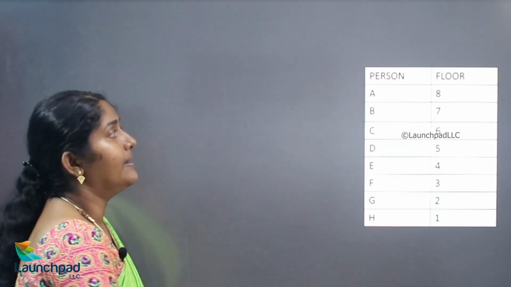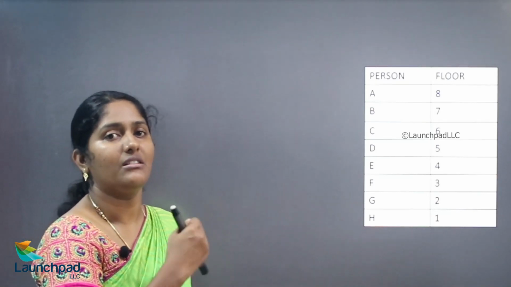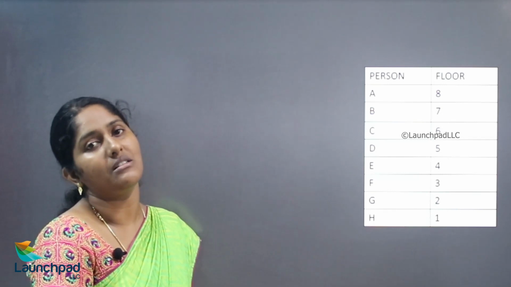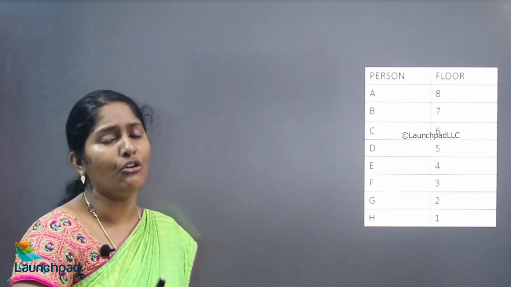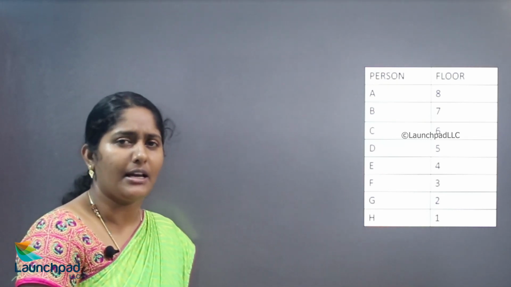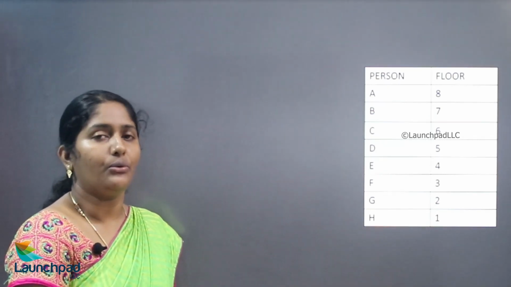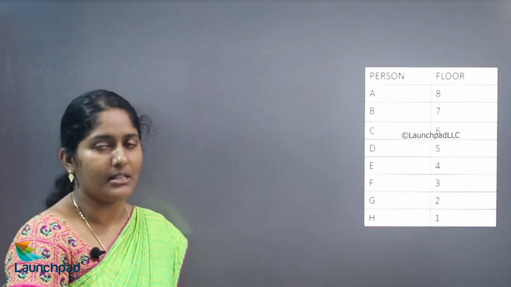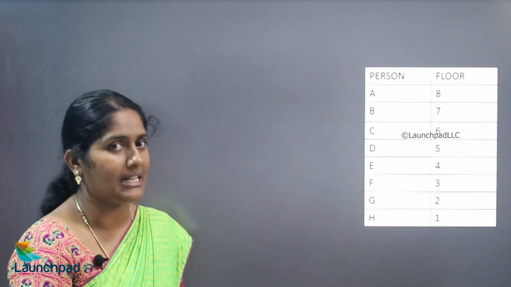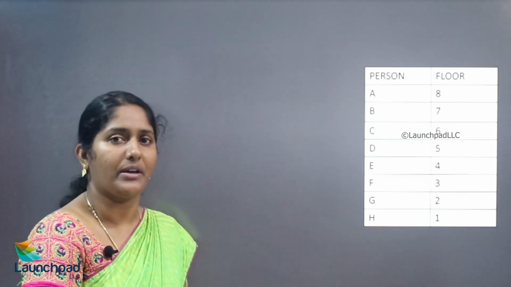And another type is about which floor a person is living on, for example, one person is living on the 8th floor, and another person is living two floors below the other persons. So that is the floor-based puzzle. These are the three types of puzzle questions which are frequently asked in your competitive exams.